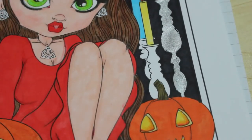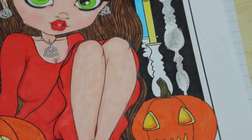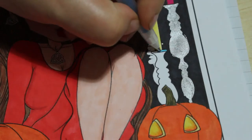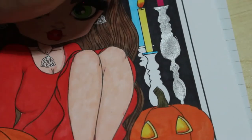We'll have a blue metallic one as well, because we have all different colours, can't we, candlestick holders? It doesn't have to all be silver. I love that colour blue. I think it's beautiful.